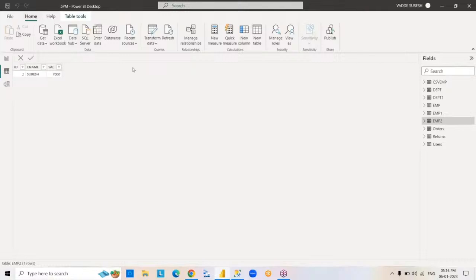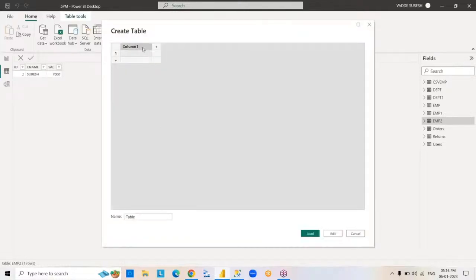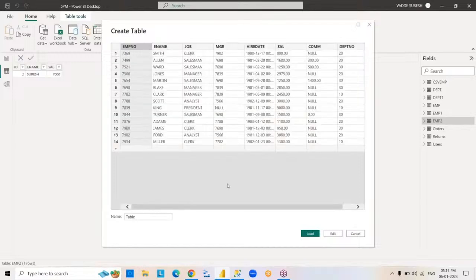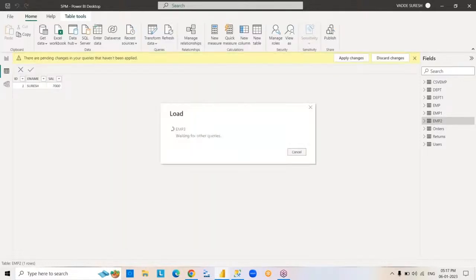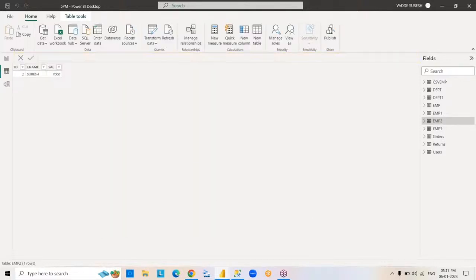Here, go to the Home tab, Enter Data, right click and paste. Table created.